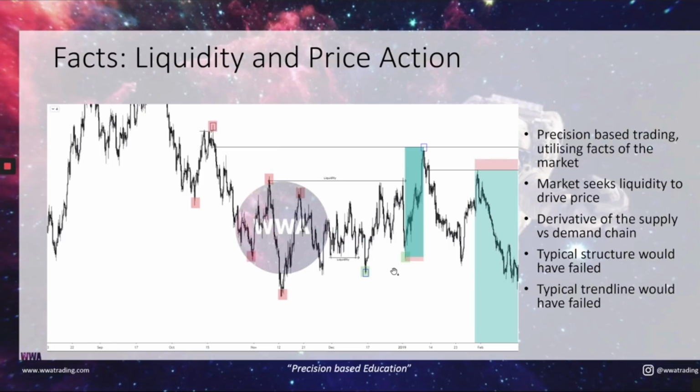And therefore if we were only looking at structure and trend lines and didn't consider what liquidity was telling us, what was driving price, we would have likely taken losses. Right here we saw that sell side liquidity was taken and buyers had strength. And then here, buy side liquidity was taken and sellers had strength. So essentially, right where the liquidity is lying, where stop losses are lying, that is the money that is freed up that allows price to continue.